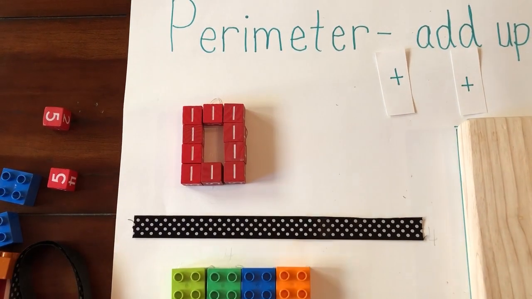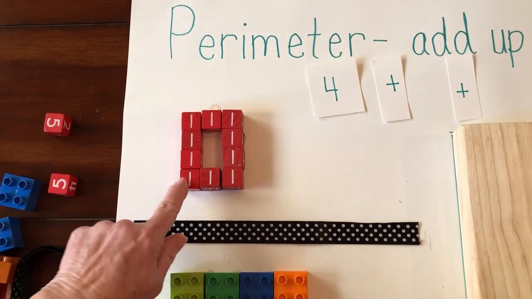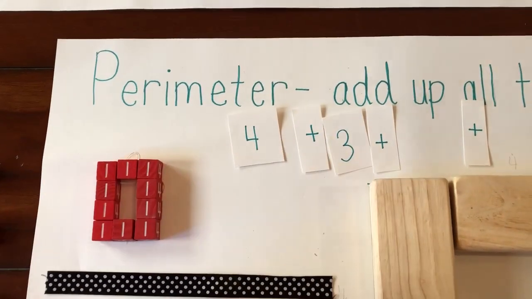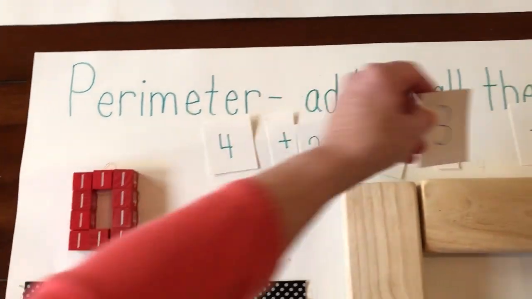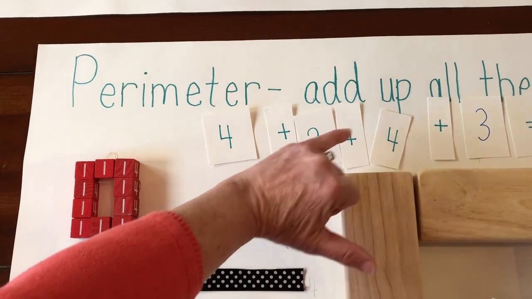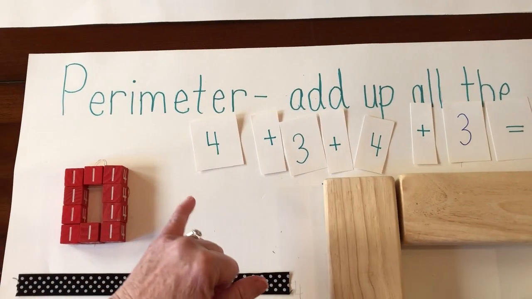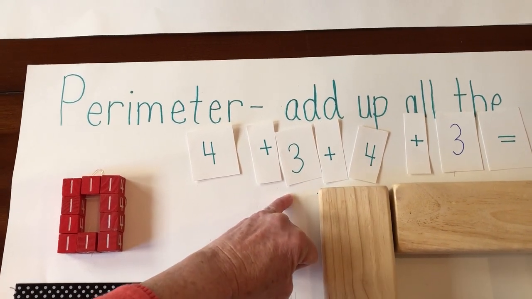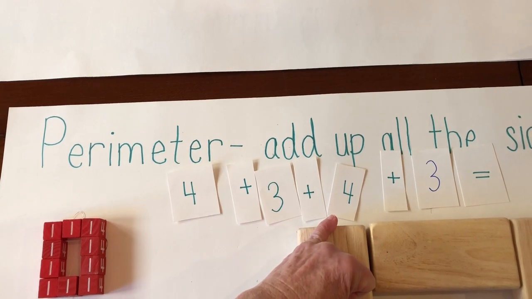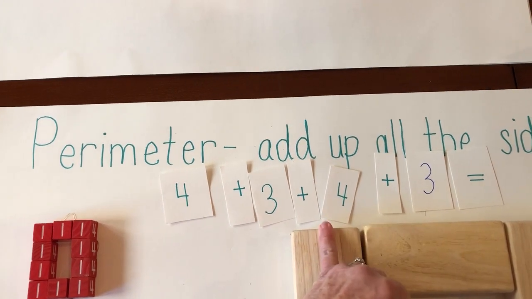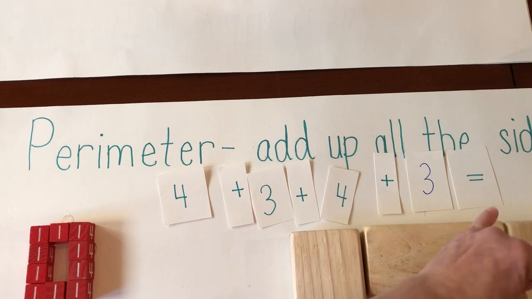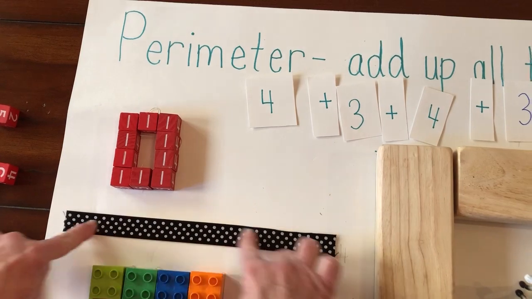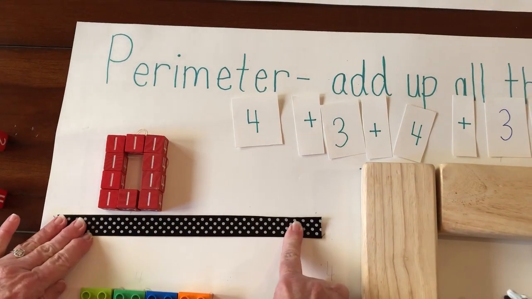One way that we find the length is we add up the sides. So this side is 4, this side is 3, plus this side is 4, plus this side is 3. 4 plus 3 plus 4 plus 3. And Alexis, tell me what 4 plus 3 is. That's correct, 7. Levi, 7 plus 4. 11, correct. Jaden, 11 plus 3 is 14. That is correct. So the perimeter is 14. The length around my shape is 14.